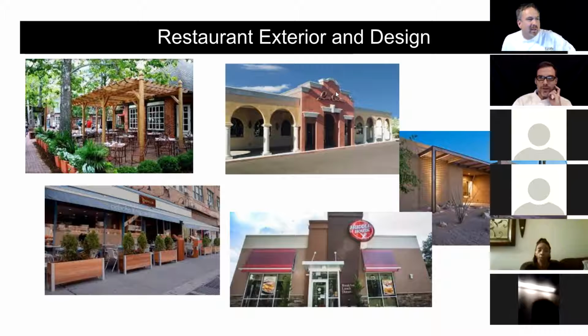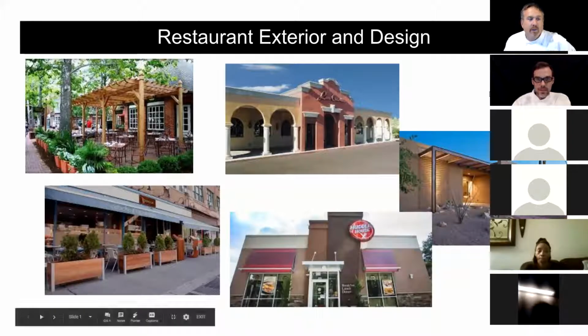Up here, when I take a look at this place here, it's not the nicest. Screams Hispanic food to me, sure. It screams out, it's an actual Mexican restaurant, right? And it's a family-run Mexican restaurant. And Chef Eric nailed it on the head. The exterior sets the ambiance of the concept when you walk through the door, so you can actually feel it. Down here, this is an actual restaurant in Arizona where I live.